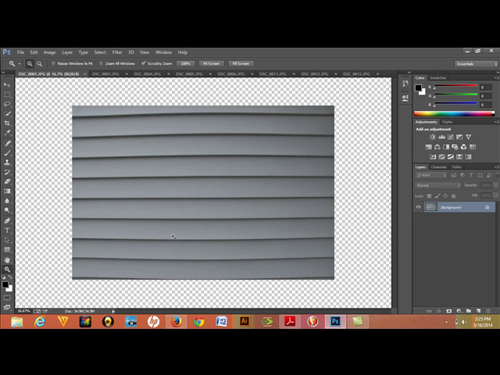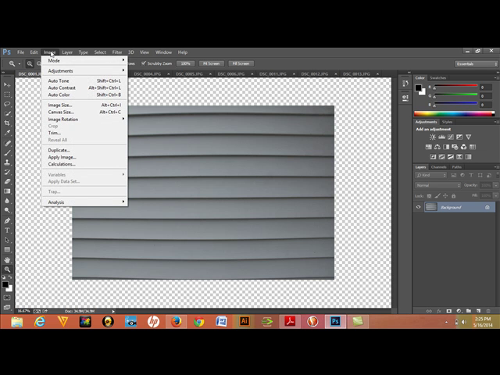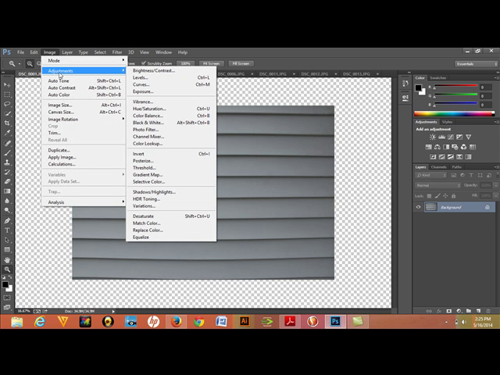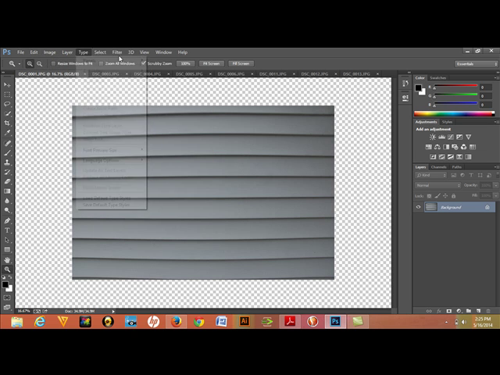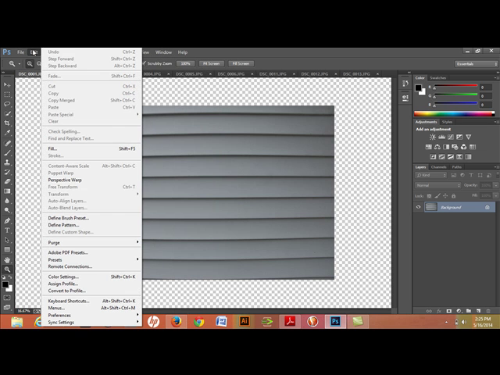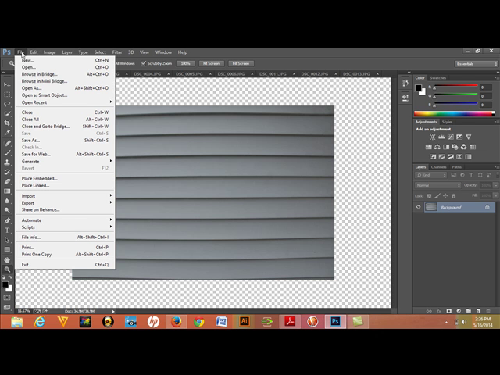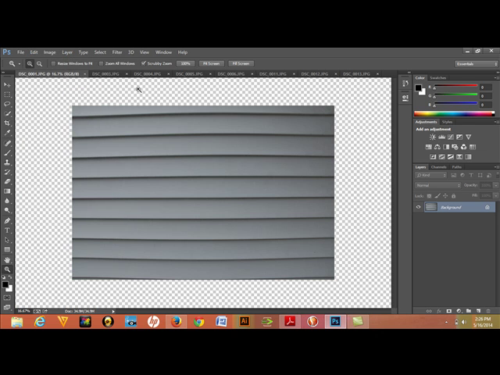So now that we have something going on in our document area, I can briefly talk you through the interface of Photoshop. Up here at the top, we have the main menu. So when I tell you to go to Image under the main menu, I'm talking about here, Image. And under Image, Adjustments, for example, is a place you'll go a lot. This is where you can adjust the colors and the tones in your image. And a lot of the basic commands are up here that you'll find in other programs, such as under Edit, you'll find the copy and paste. Under File, Save, Open, Open Recent. So that's the main menu.